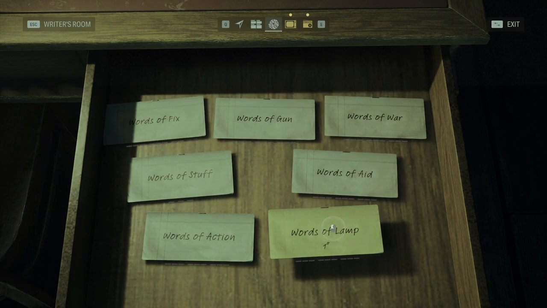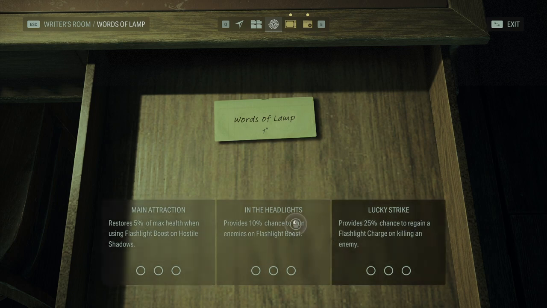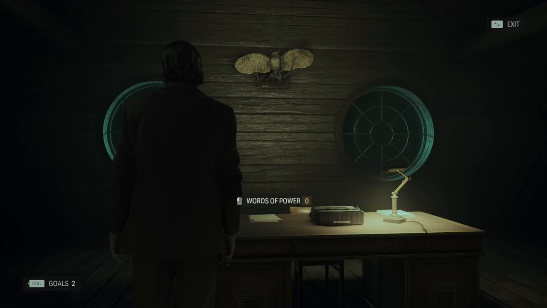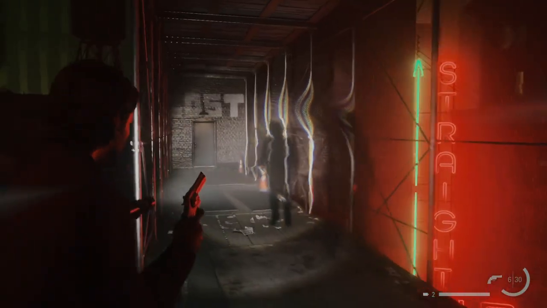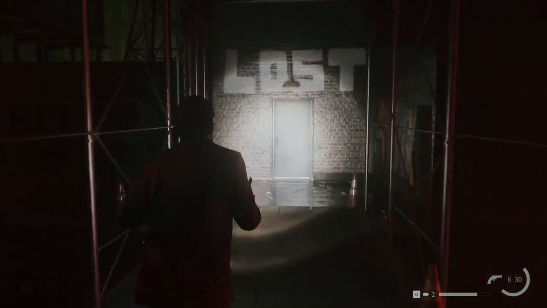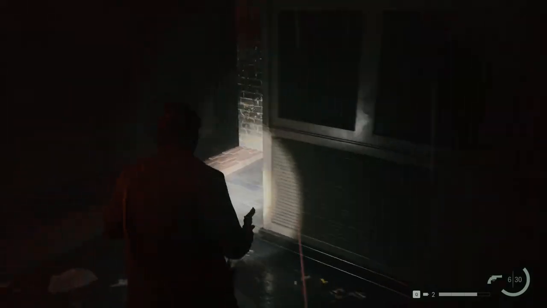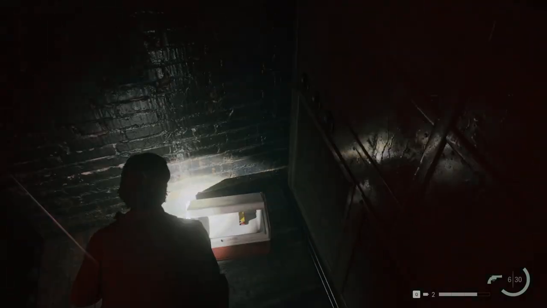So let's just quickly see that now. So words, we have words of lamp. So it's just upgrades actually. I will take this one. So let's continue. So a door. But they wanna go up first, some more items to pick up, and let's go upstairs.